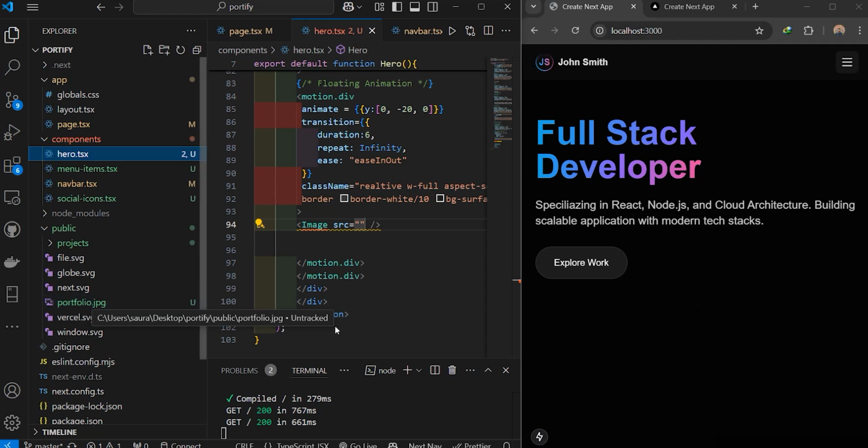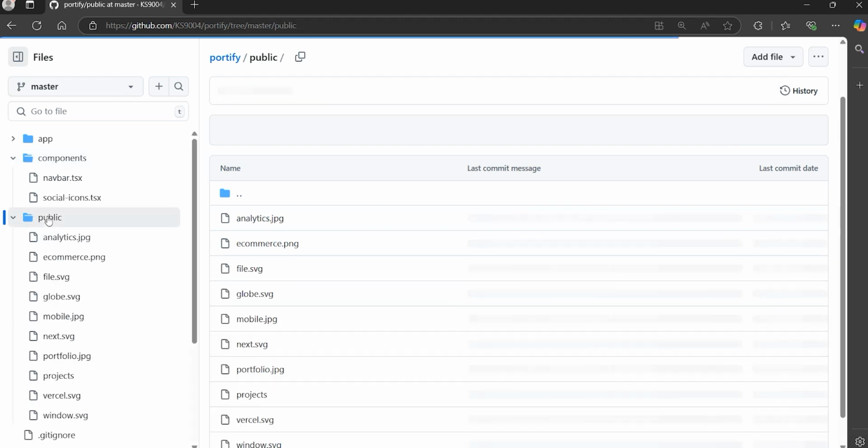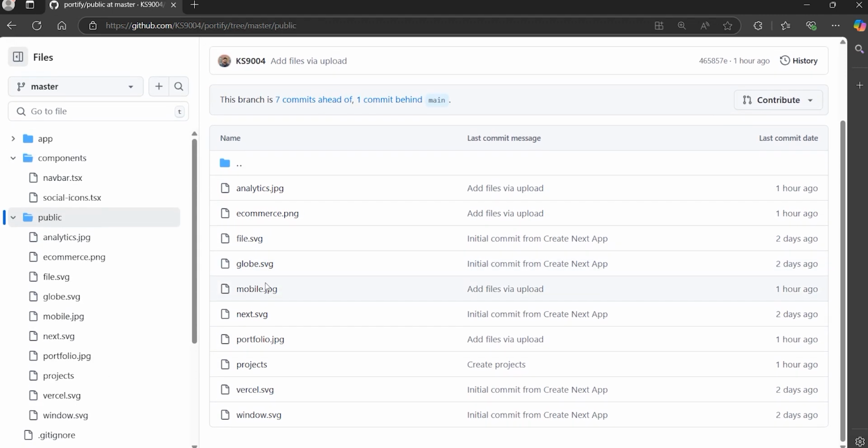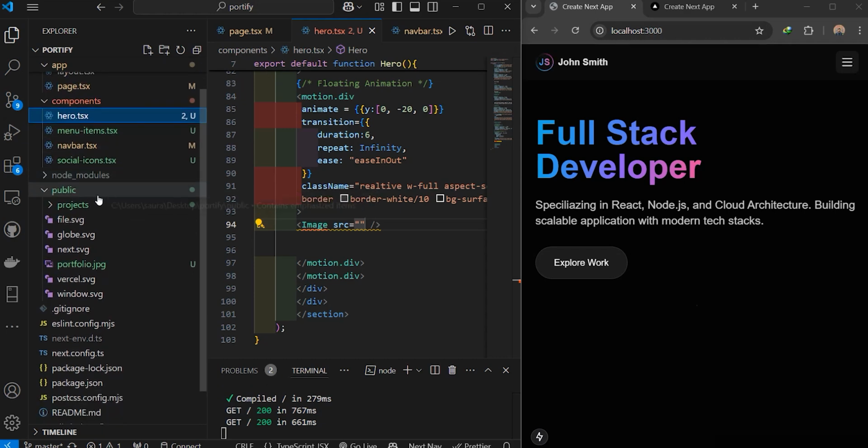And if you want this image, go to my Git repository, and under the public you will find all the images that I have used. So this is the portfolio, and this is the analytics, e-commerce, and mobile images. So take all these images and go to your project and paste into the public folder as I have done.